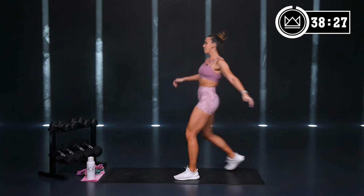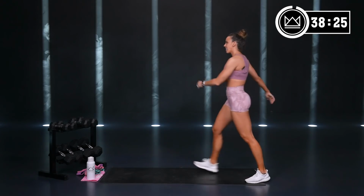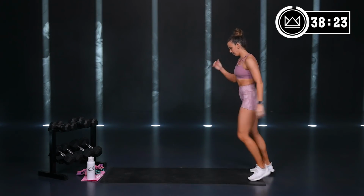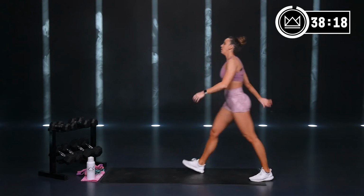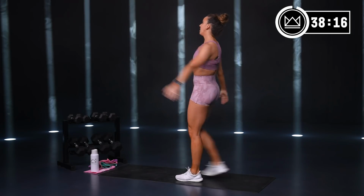Okay, last couple stretches here. High kicks. Good work. Pull it up. I like to pull my toe back towards my knee.